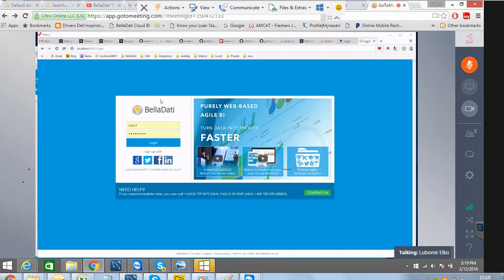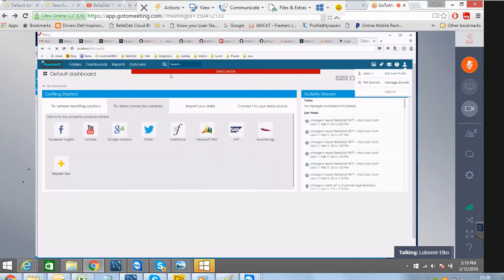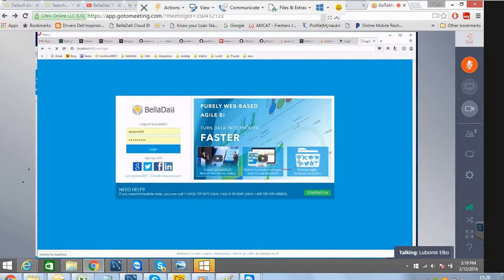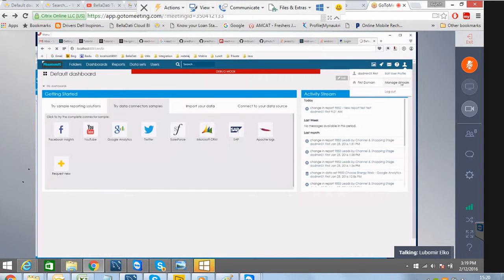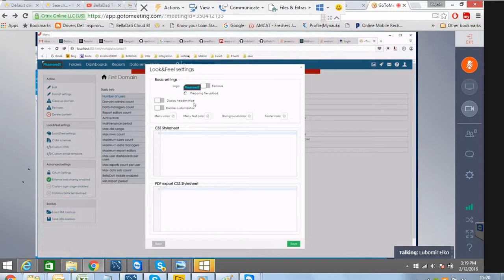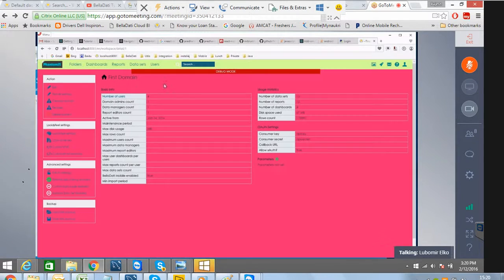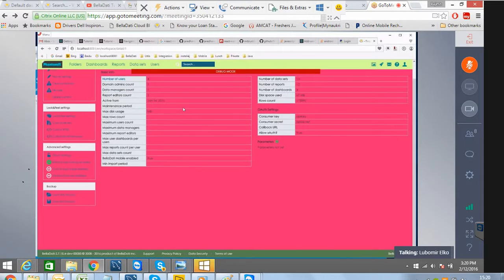We can see a customized login page that is used by one of our customers. So this is white labeling, and I can also do a showcase of customizing a style sheet. Wait a second, my application is starting right now. Yeah, so this is the standard login page. And, oh, wait a second, I have to log in as a domain administrator to change a domain look and feel. So I can manage the domain and change the look and feel, for example, logo, menu color, menu text color, and so on. If I apply these, you can see that the look and feel was already changed.